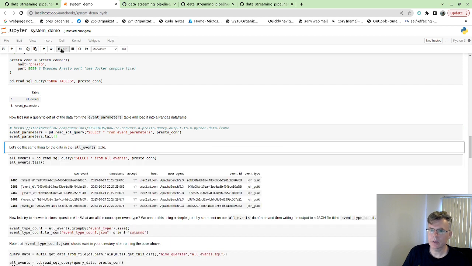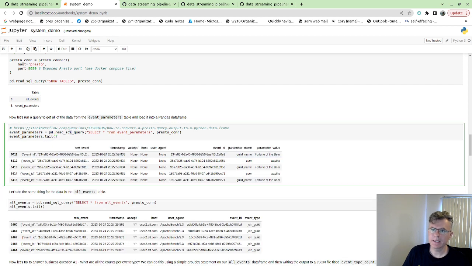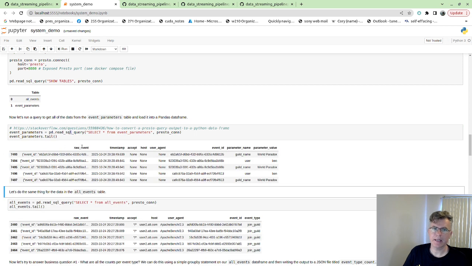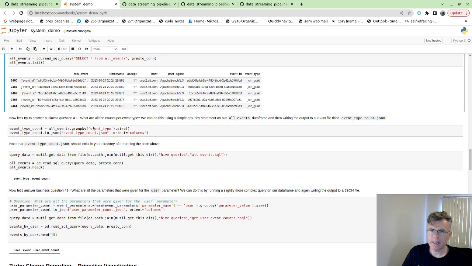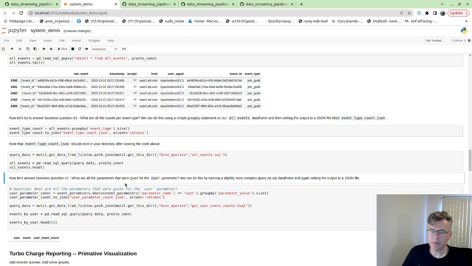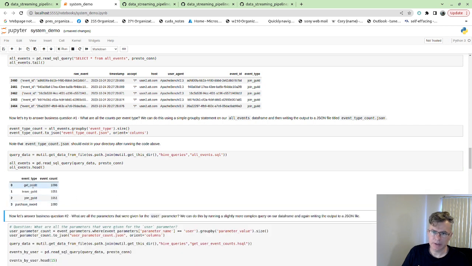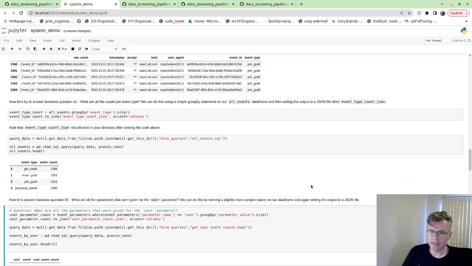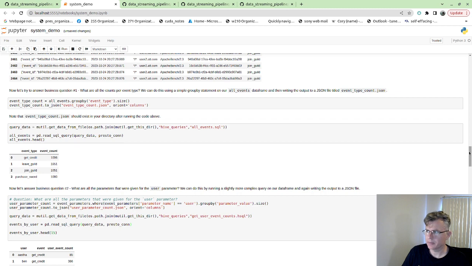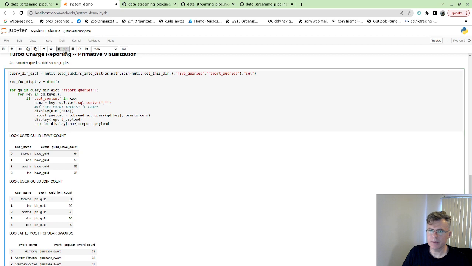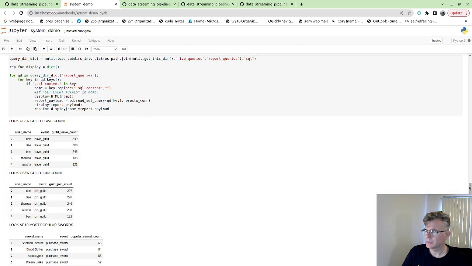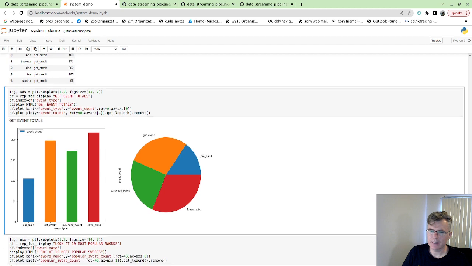If I were to run this, so you see we're at 4925. I run this again, we see we're now at 6. I run this again, and we see we're now at 7, and that indicates that the stream continues to work through the system. Then of course we have the ability to create some summary reports, so we can see the different events that are occurring. And then we have the ability to generate some more detailed visualizations of those different events within the stream.